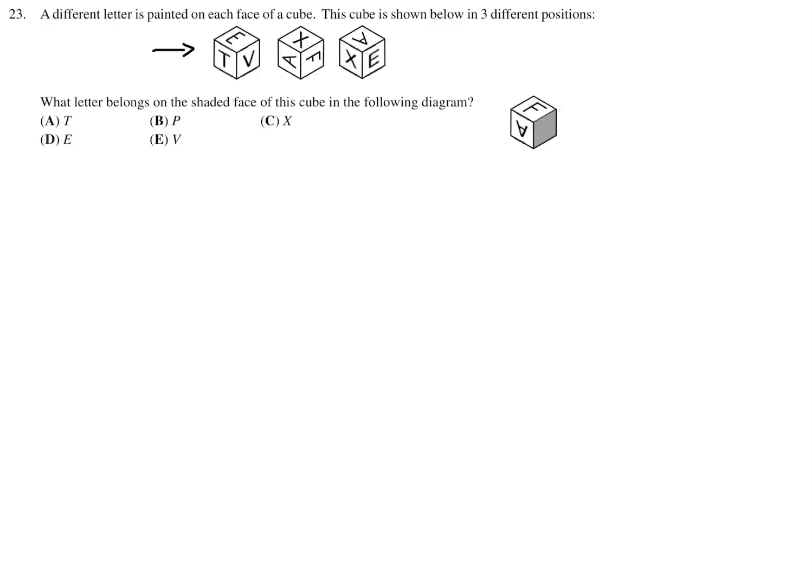So the first cube, what I'm going to do is draw it out as if it was kind of unfolded. You know what I mean? But keep in mind, look at the letters. They're kind of twisted and turned, and they've done that for a reason. That's going to help you, in fact. So when you flip these, open them up, ensure that you draw those letters in the same way, because that is very important. So the first one, I kind of just opened it up.